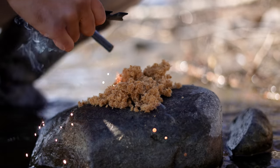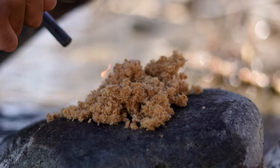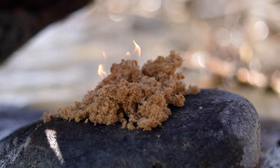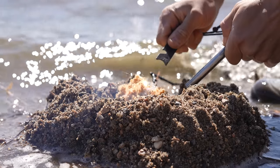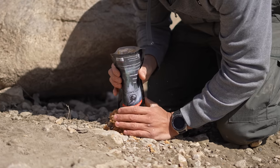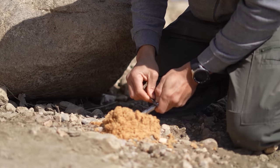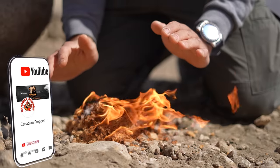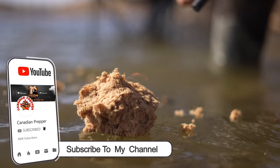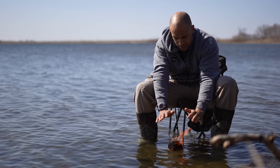It is by far and away the best emergency fire starter. If you had to, in a pinch, get somebody warm really fast, it's very easy for you to determine how much of the stuff you want to use. You could even use the whole bag if you were in a situation where the wood was very wet and you needed a fire right away. This stuff, because it's already pre-shredded, makes itself very easy to use in a pinch, and it lends itself to many different types of fire configurations.